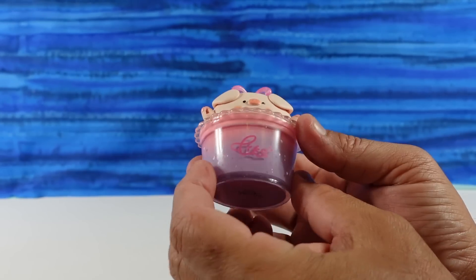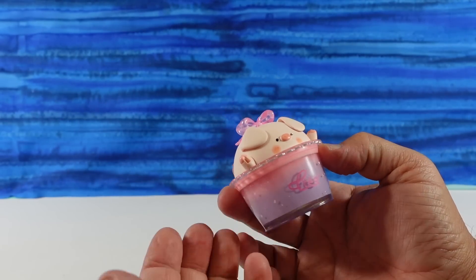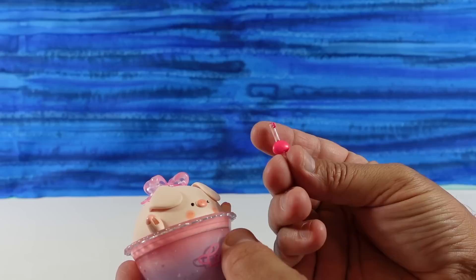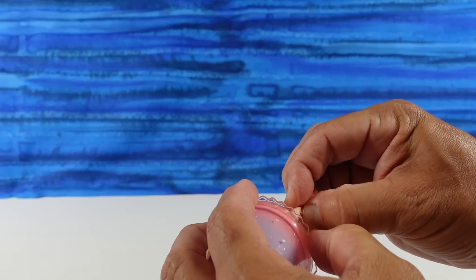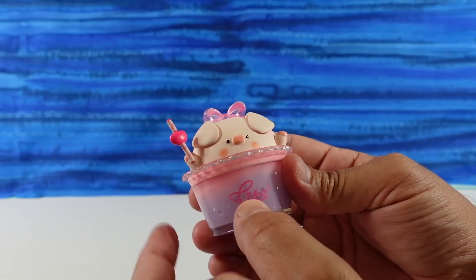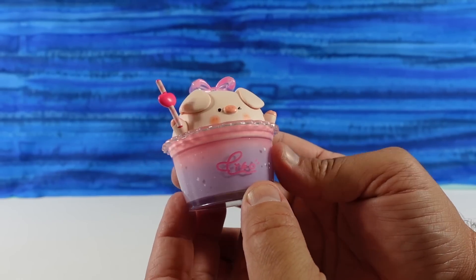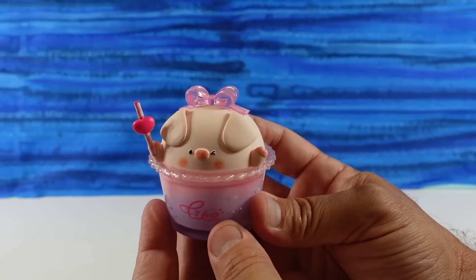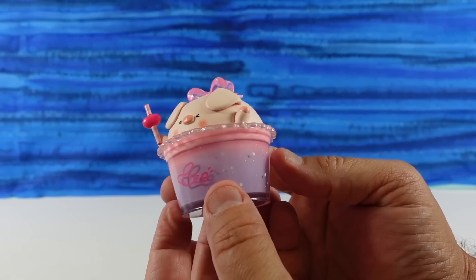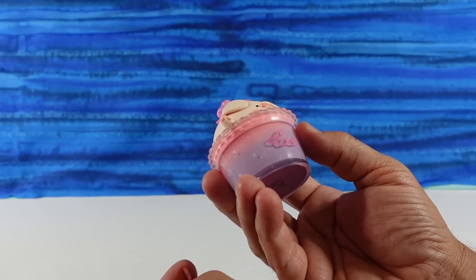On the bottom it says Pico Pig. This is going to be like a little frozen yogurt, I'm going to go with. He's holding a little heart-shaped straw — took me a second to get it in that hand. I've never eaten frozen yogurt with a straw, maybe a milkshake. It's super cute though. I love the little pig — it's winking, and it has a little bow on the top. I really like the cup; it's translucent at the bottom, and of course it's purple and pink, which are our favorite colors.